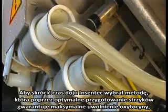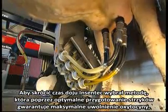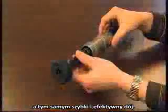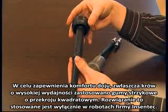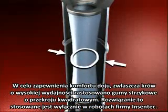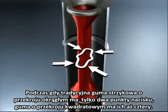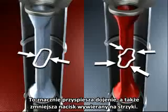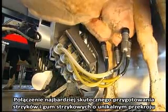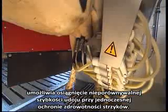To minimise milking time, Incentek has chosen a milking strategy that ensures optimal pre-treatment of the teats to produce a maximum release of oxytocin, as well as maximising the willingness of the cow to participate in the process. To convert the animal's favourable predisposition to being milked into maximum milking speed, a square teat liner is applied that is used exclusively in robotic milking. Whereas the traditional round teat liner only has two pressure points, the rectangular version has four, noticeably speeding up the milking while reducing pressure on the teat. This combination enables unparalleled milking speeds whilst protecting a healthy teat condition.